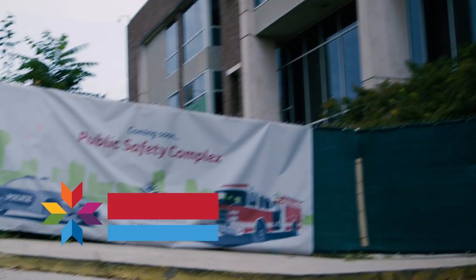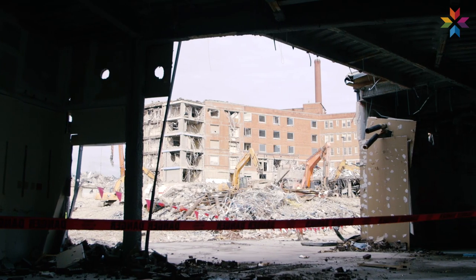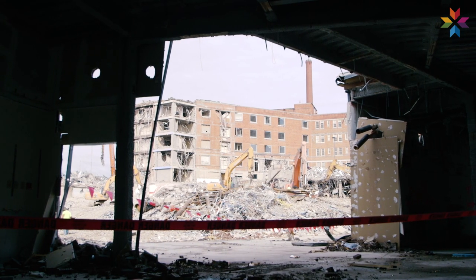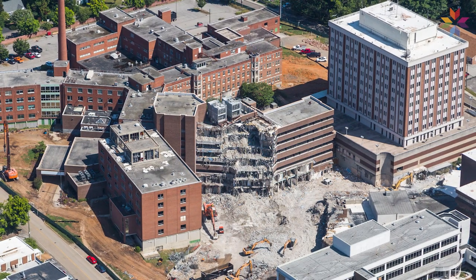We needed to invest in public safety — police and fire. Those are core local government functions, and we knew that an investment in that area made a lot of sense because of a closed hospital. That large facility is really difficult to redevelop, and so that initial public sector investment has always been kind of driven forward at the local government level.